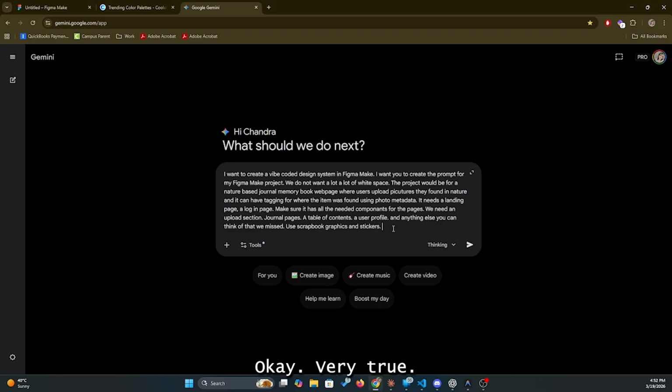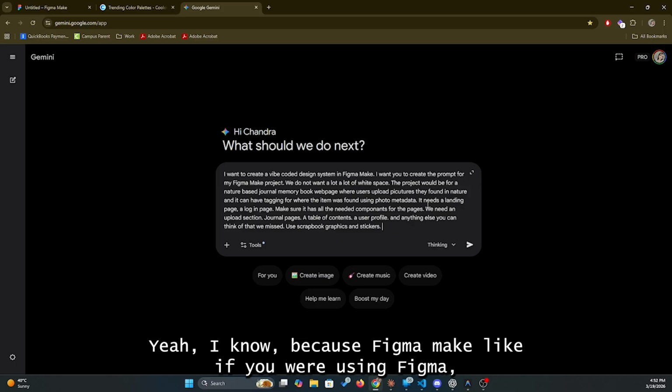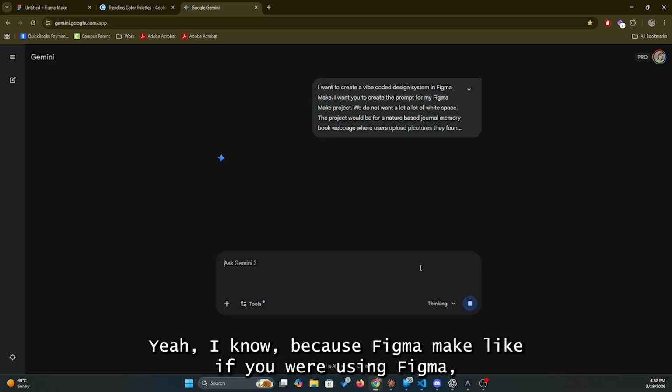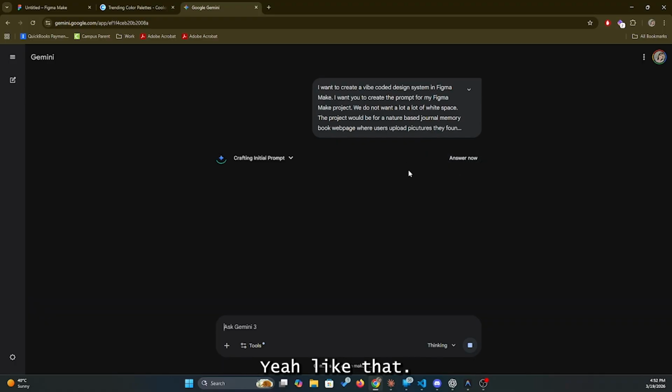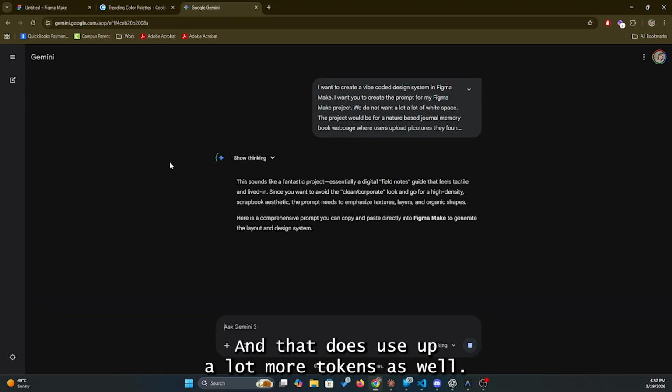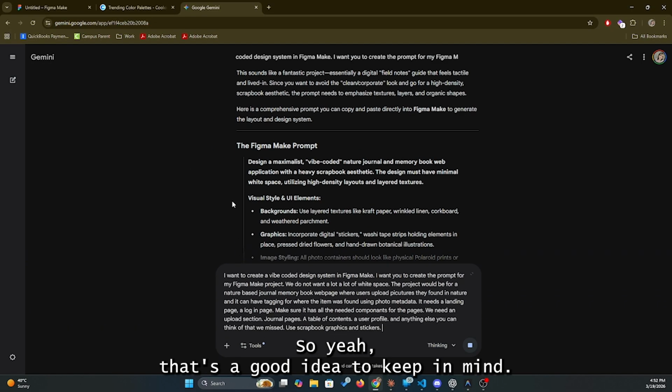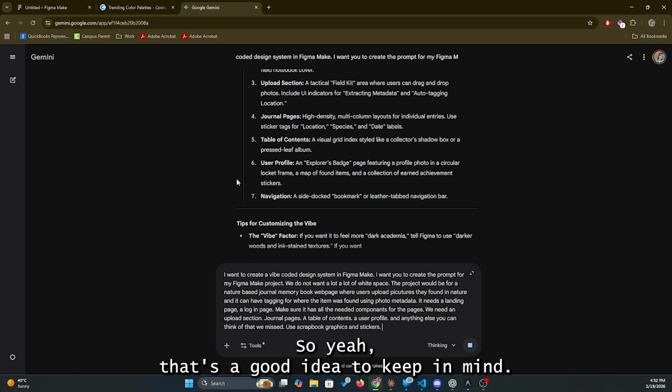Yeah, that's very true. That's a good side note, because Figma Make is very limited on image generation, and that does use up a lot more tokens as well. So that's a good side note to keep in mind.